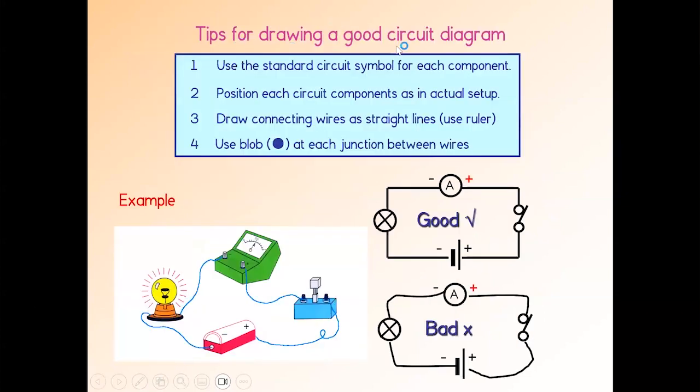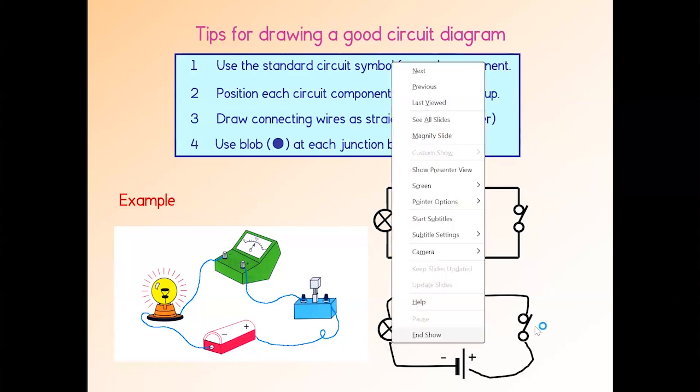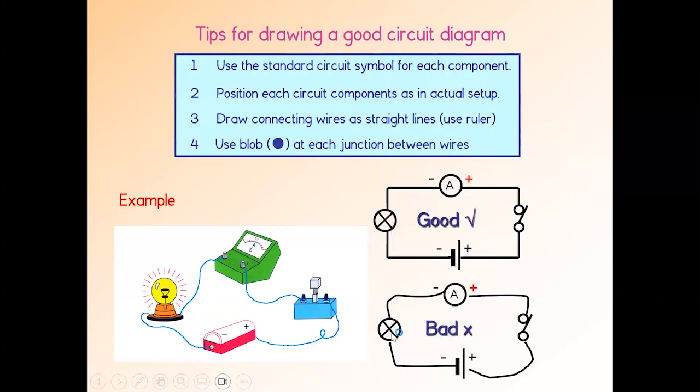Tips for drawing a good circuit diagram: you must use a ruler to draw it, and it has got to be very sharp, and make sure there are no gaps. In this case, there are some gaps here, so let me fill up the gap. It's not too good to have gaps because that means it's an open circuit. Open circuit means electric current cannot flow. Okay, so there's a gap here, there's a gap here, not so good. Okay, a gap over here as well, then it's not drawn using a ruler. All right, you're supposed to use a ruler.